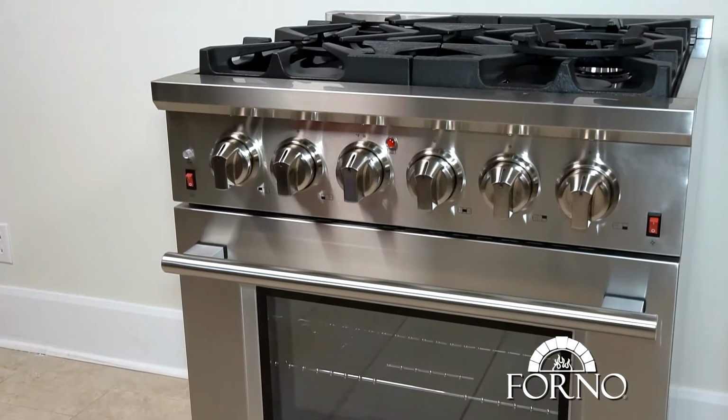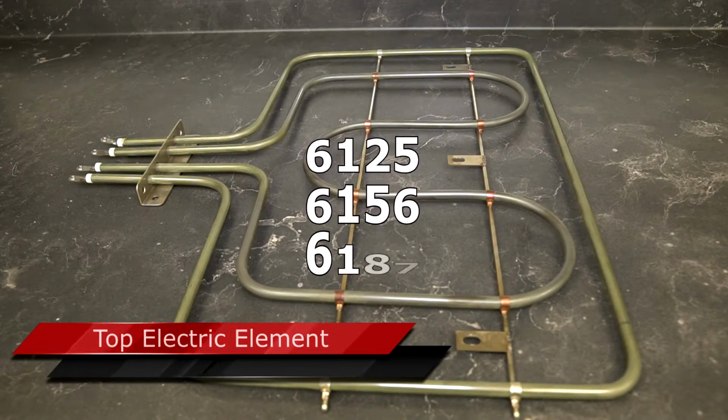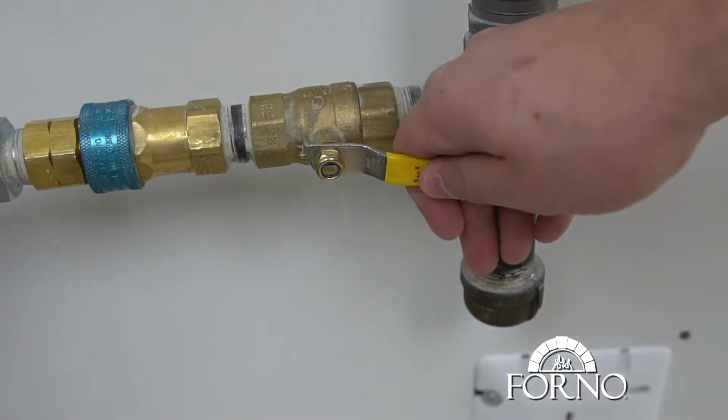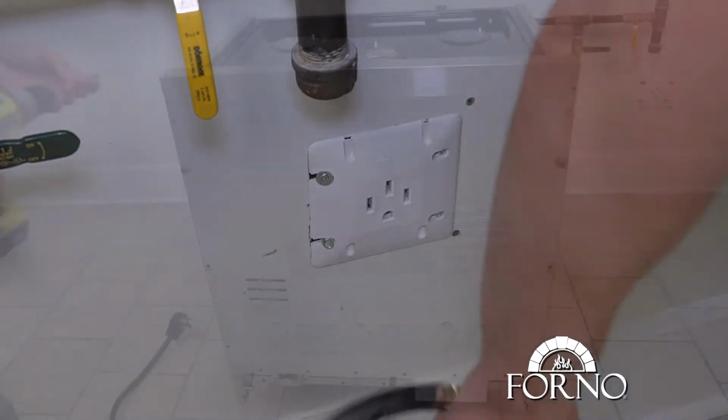In this video, we will demonstrate how to change the top electric element for the following models. You will be needing a star screwdriver and a 10 millimeter wrench for this process. For safety reasons, please make sure to close your gas line and to properly disconnect the power supply.